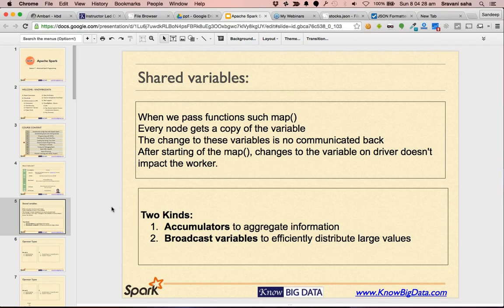Whenever we define a function and then say execute this function as mapper, all the variables inside that function were copied to all the nodes, because the way a function gets shipped is everything inside the function, as well as everything the function variables are referring to, the global variables, all of those will be shipped over the network.